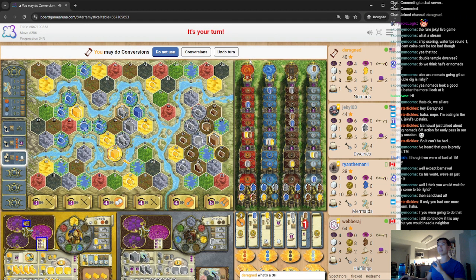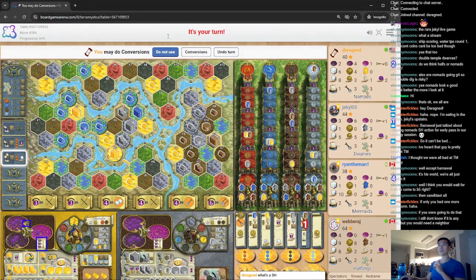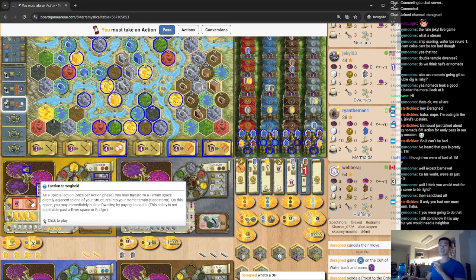Whoa, wait. Let's undo that. There's no rush to do that. I think that it's more important to sandblast H4 first. And I don't need to slow play anymore. I should probably be avoiding inefficient actions right now. And I want to be somewhat precise at least.